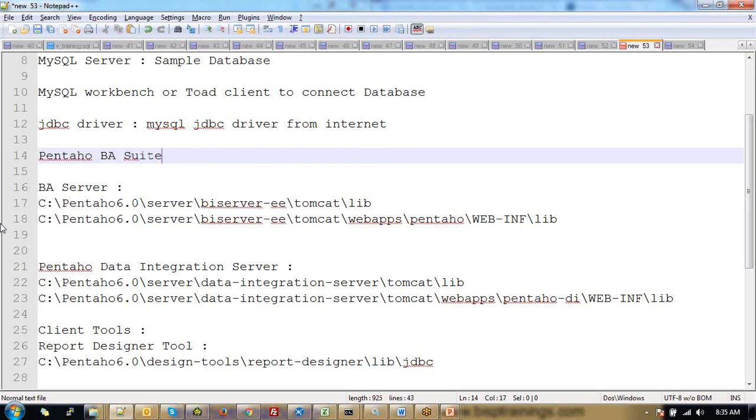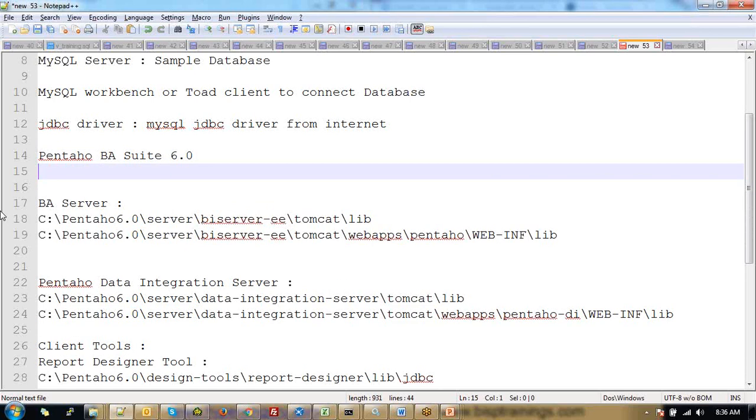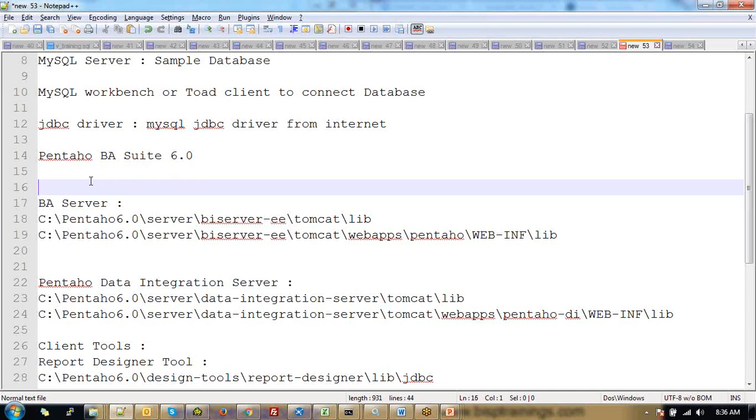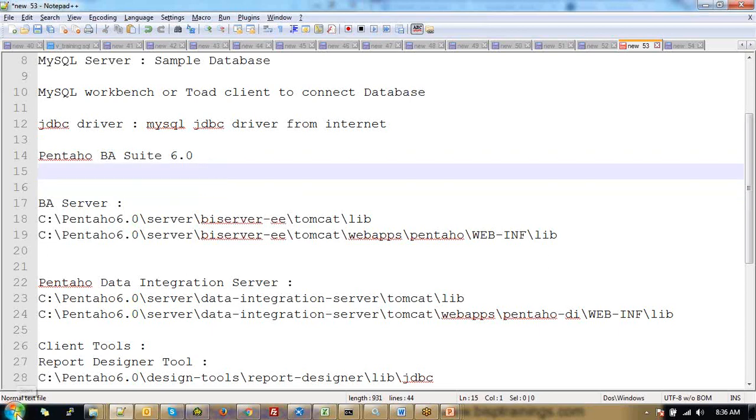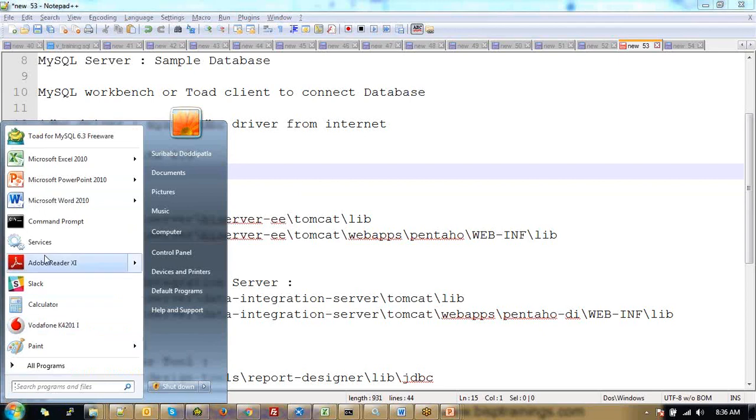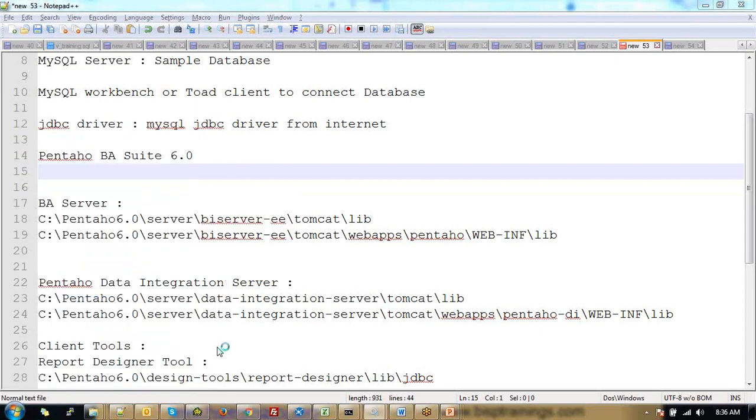Pentaho BI Suite 6.0 you are going to install. After installation, stop the services first, because your system goes slow; your system is for practice, it's not like a real server. So go to services, go to the Pentaho BI server.